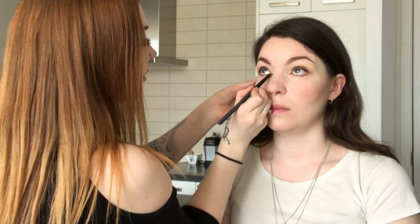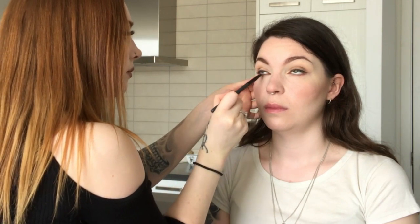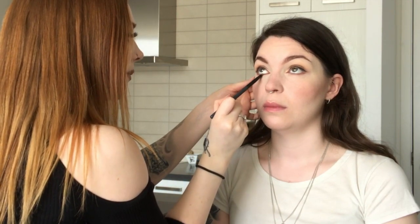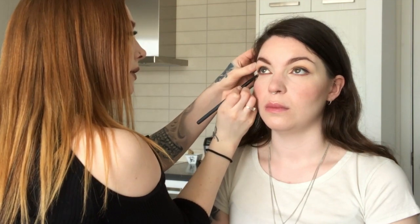And then I'm going to go into the shade Sultry. Actually, I'm just going to apply a little bit of Fix Plus on my brush. This will just help adhere the shadow to the brush and make it appear more metallic and foiled. I'm just going to go right in the corner here. And then just tap that gently along the bottom lash line and just kind of blend it up into that wing we created earlier.